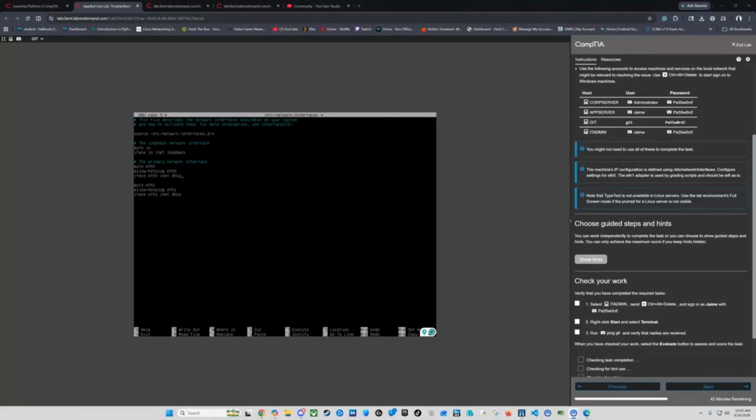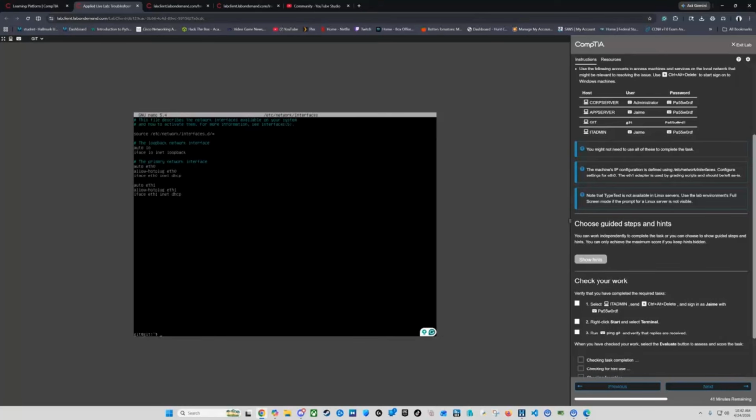So Control O to write out, and then Control X to exit. When you hit Control O, you're going to get this little white bar at the bottom. Make sure you just hit Enter, and then Control X to exit.